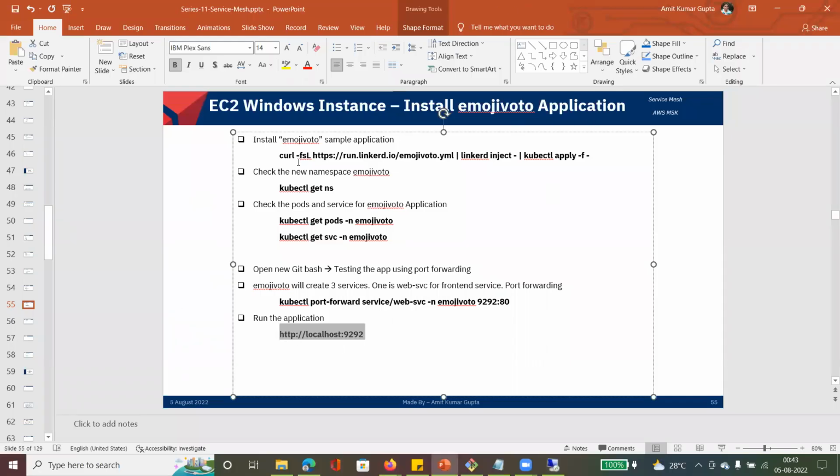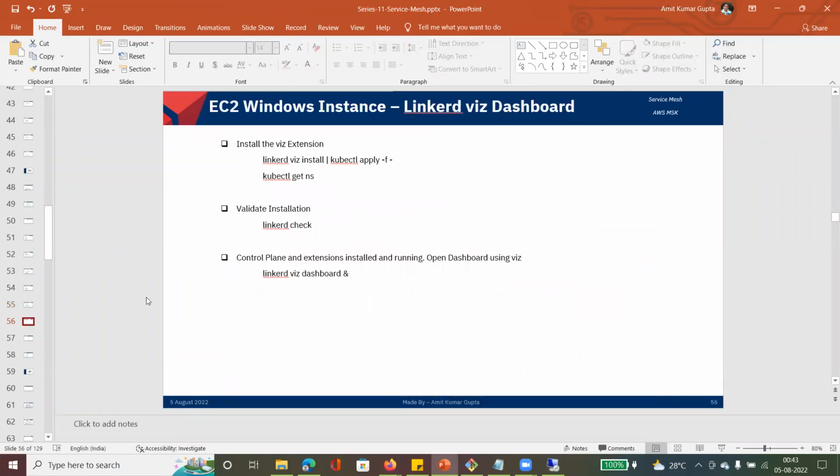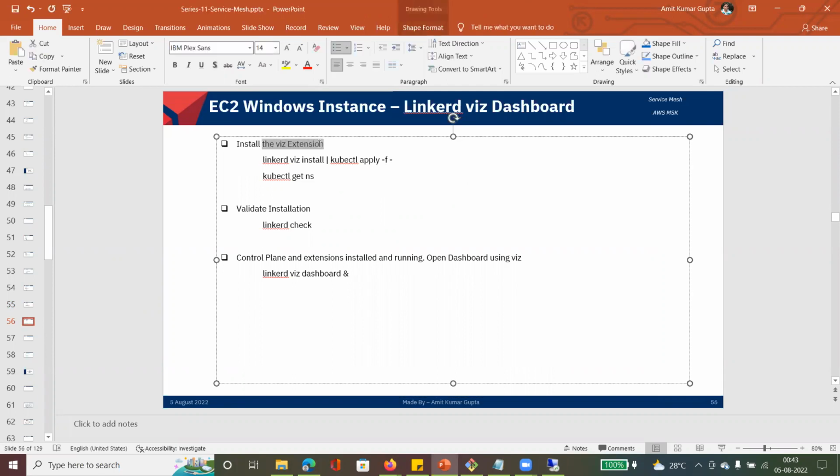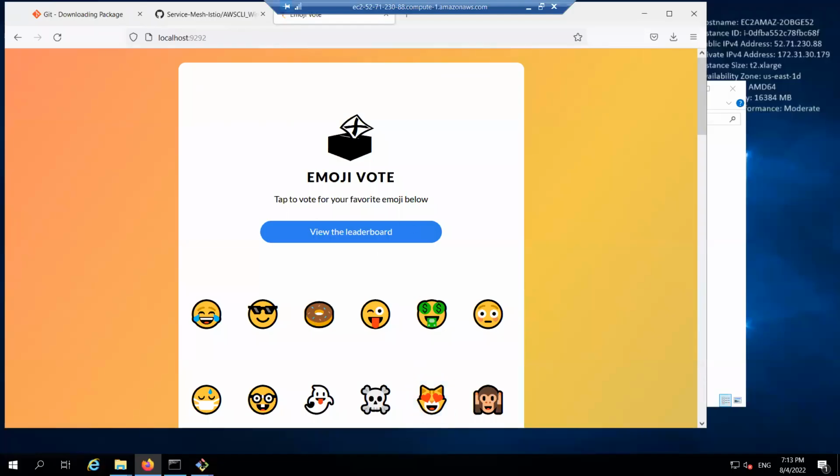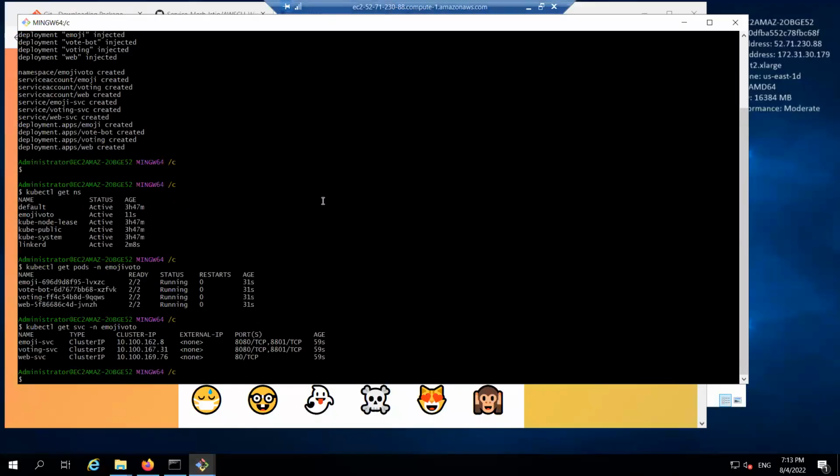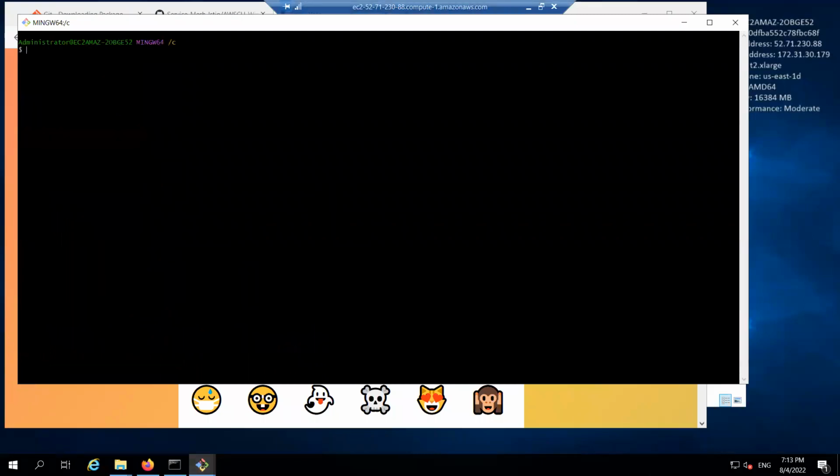So the application is running. Now after that, we will open the dashboard. For the dashboard, we need to install the Viz extension. We will use the Viz extension for opening the dashboard for Linkerd. So for that, we need to go and install it. Already I have this one. Let me clear it.